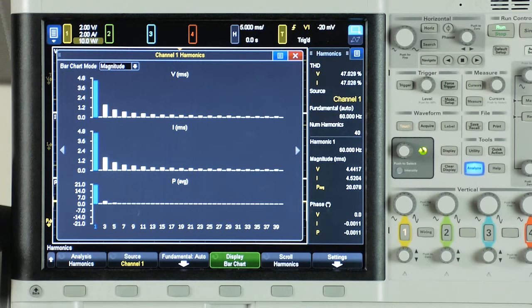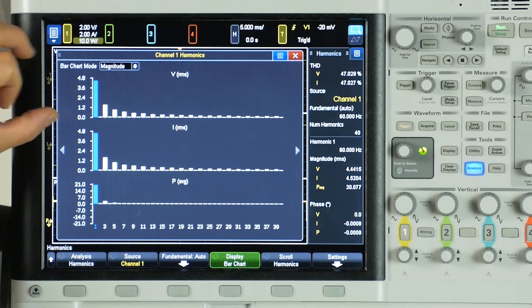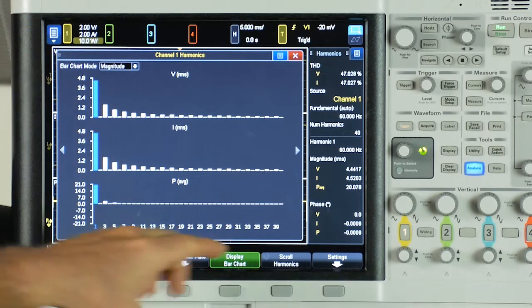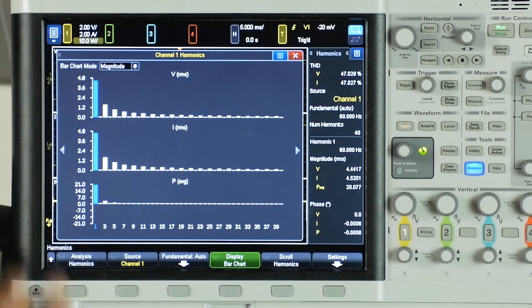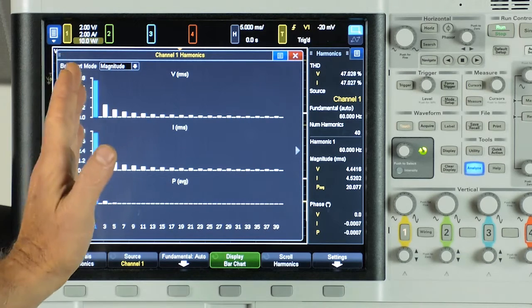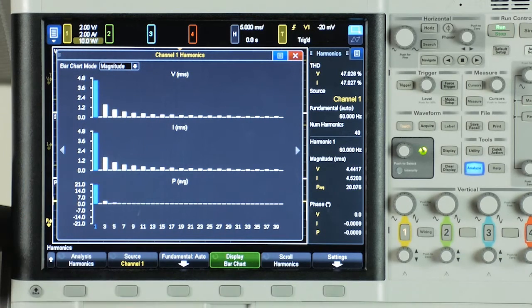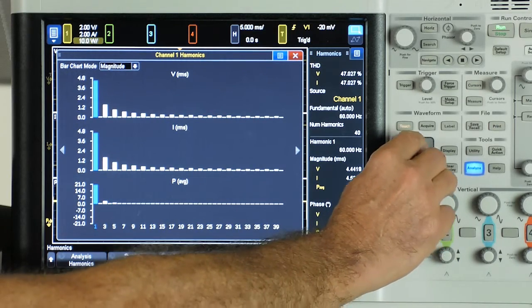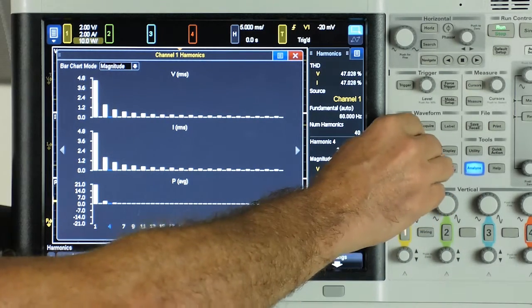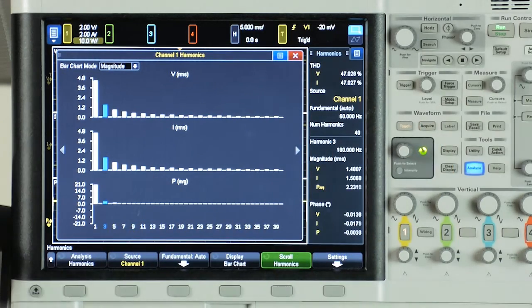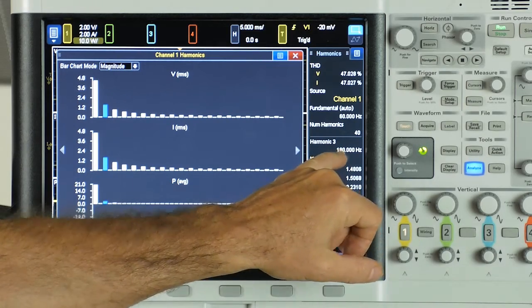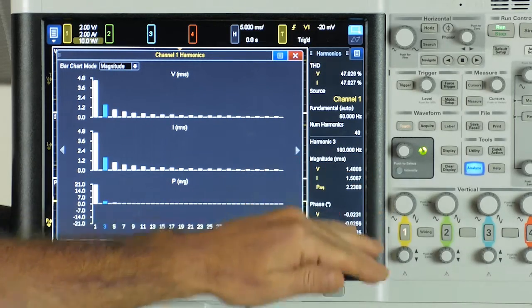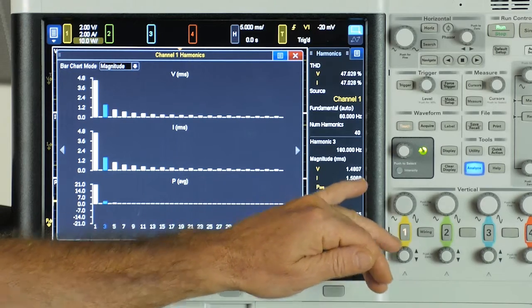the harmonics. The blue bar shows you the measurement that you're observing, and over on the right panel is all the information about this first harmonic that's highlighted in blue. Now if you want to look at the data for the magnitude of each harmonic, we have that built in. You press the scroll harmonics button, and then you can just turn the knob over until the blue bar is highlighted. Now if you read over here on the side, it says harmonic 3, which is at 180 hertz. And then this is all the information about harmonic 3: the voltage, current, and power.